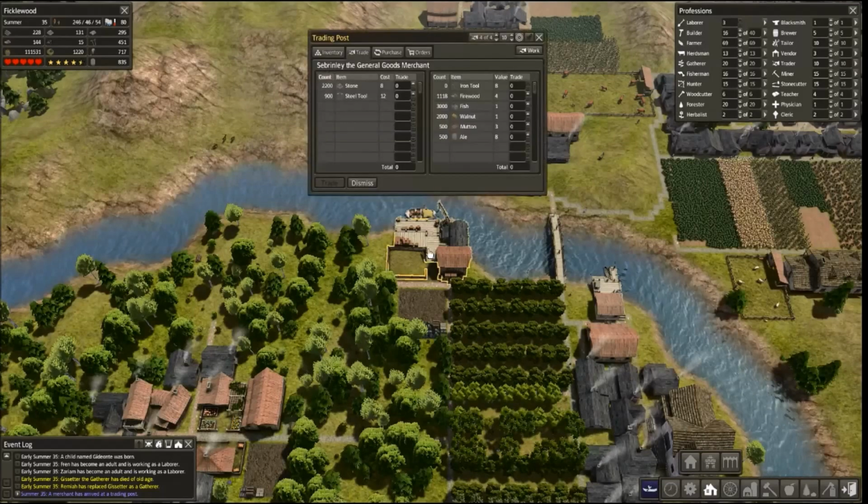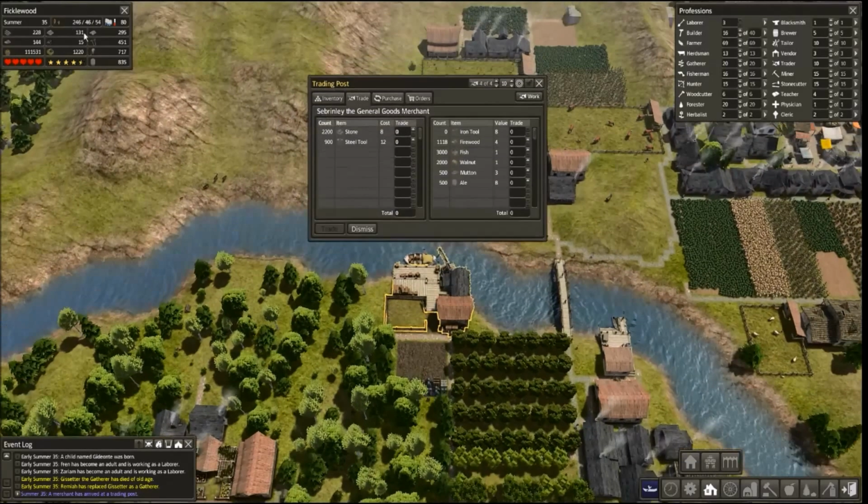And please have stone. Thank you. Oh, you guys are exactly what I need, because I am going to be annihilating that stone right now, and 2200 stone is exactly what I need. And you're the general goods merchant, which means I can offload all of this excess food that I've got stockpiled here. So, let's do that. 500 mutton, and 2000 walnuts, and 3000 fish. Wow, that's still not going to do it.